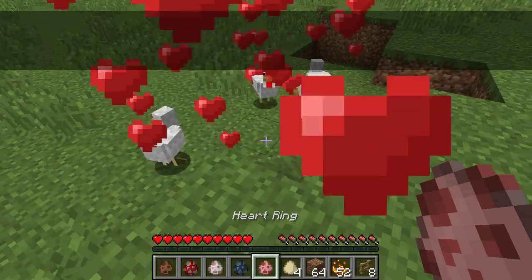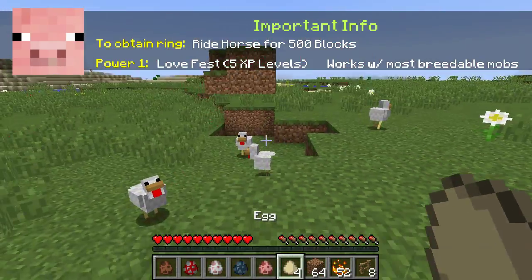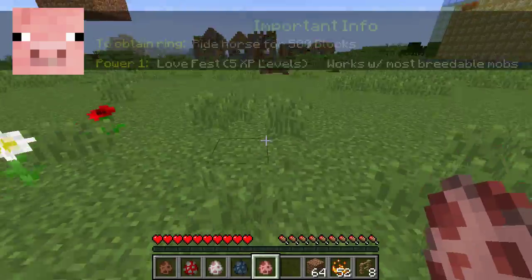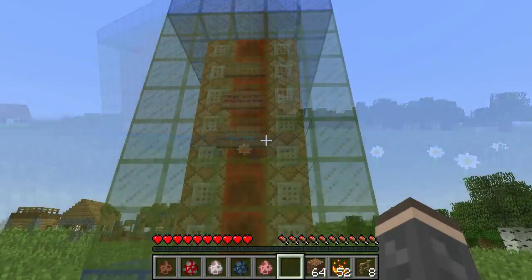Yeah, so just let them have fun. So that's the heart ring. And that is it for the Planeteers command.